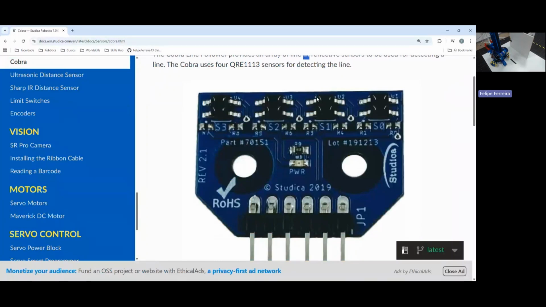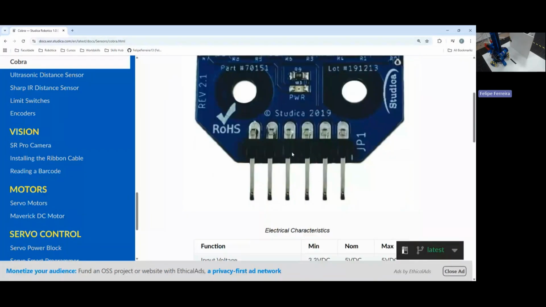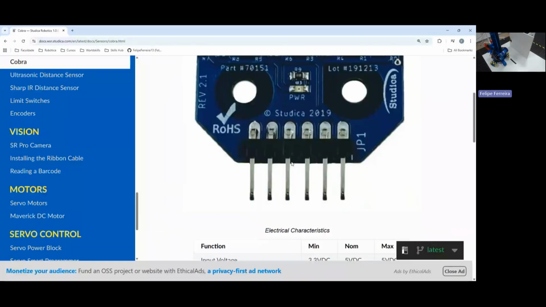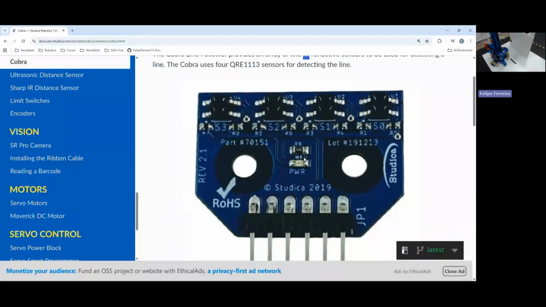According to the color of the floor, the power that comes back to the sensor is different. So when it's measuring white, it's going to have a measurement. When it sends the beam to a black surface, the light that comes back is different. And this way, the voltage will also be different. That's how we can determine if we are reading a black or a white surface.